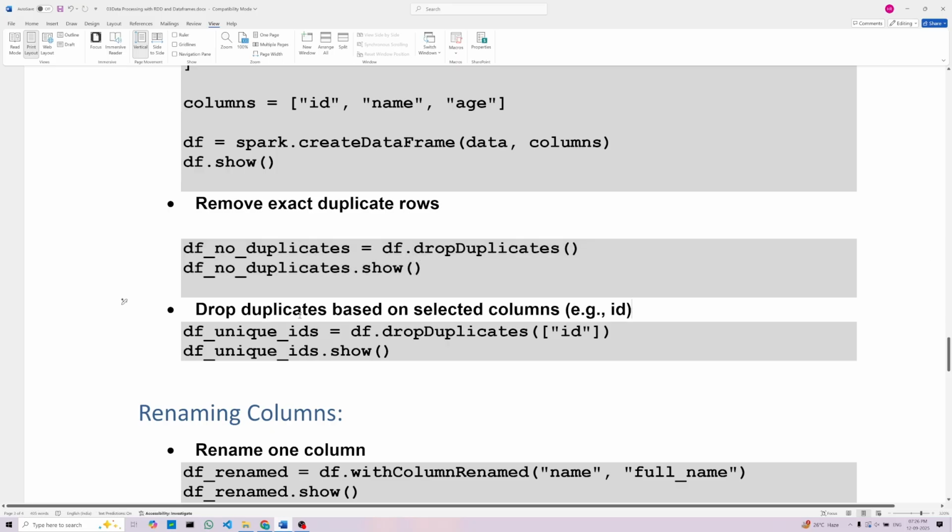Now we will check our second function. Not second function, it is the same function, drop duplicates, just based on ID. We will drop duplicates based on some selected column like ID. So only rows with duplicate IDs will be removed.